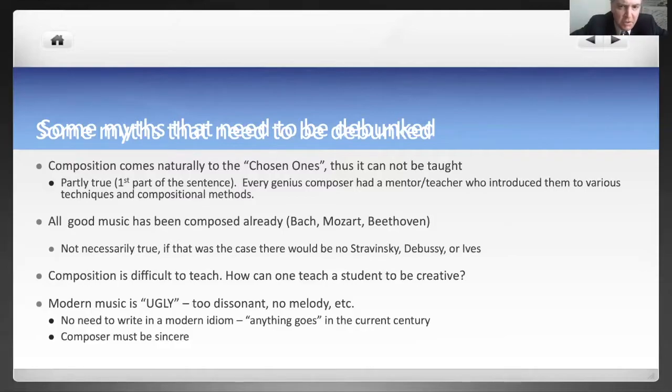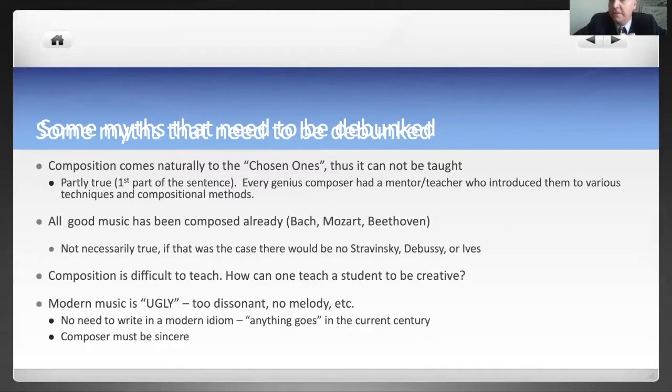And the last myth is that modern music is ugly, it's too dissonant, there's no melody, etc. And of course, that's not true. I like modern music a lot, but I can understand how a younger composer might be taken aback by this. However, we have to keep in mind that they don't necessarily have to write in the modern idiom. Anything goes in the current century.